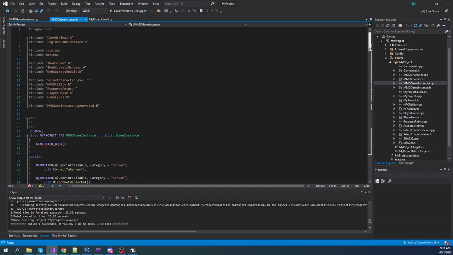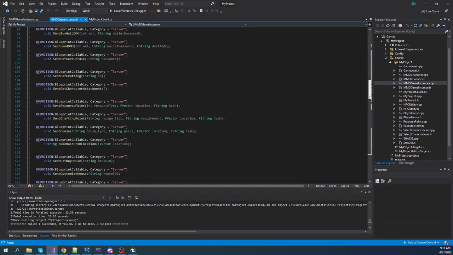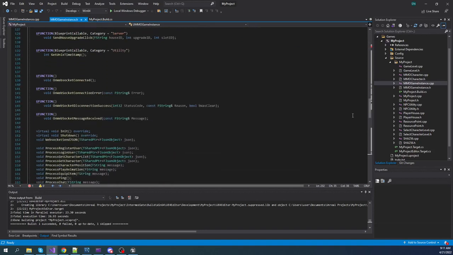And then you're going to want to implement four functions. These are the four functions right here, these four UFUNCTIONs. So when it's connected, when it gets an error, when it disconnects, and when a message is received. Really, you're probably mostly going to be concerned with connected and message received. The other two you can kind of handle by yourself as a disconnection error issue, but not really used that much.